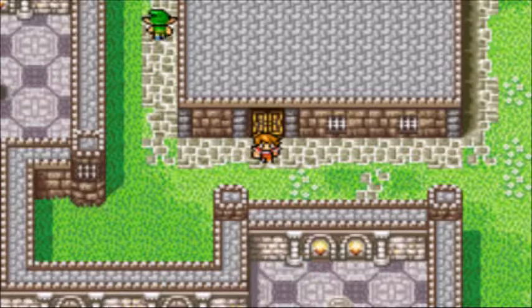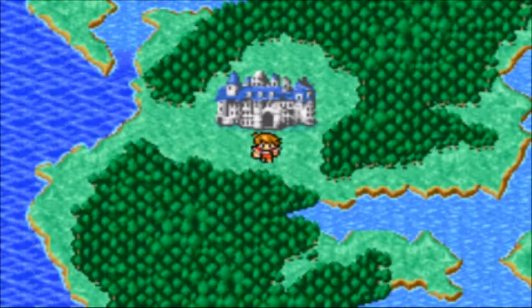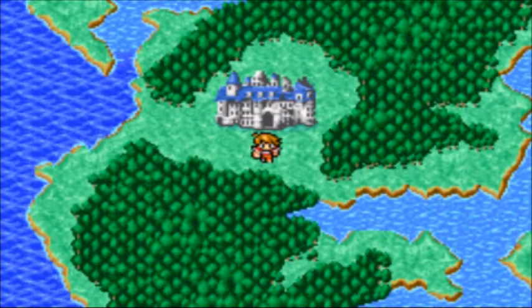Anyways, we're going to be jumping over to the Western Keep, and then following that it's going to be the Marsh Cave, and then the Chaos Shrine, and then we'll end up at Castle Cornelia, so I'll see you in the next spot. Okay, we're back, and we are at the Western Keep.